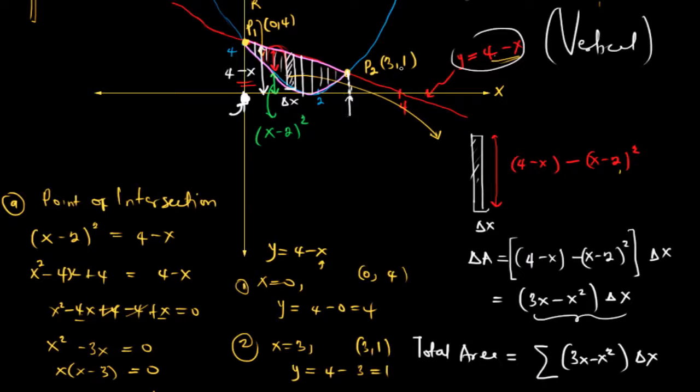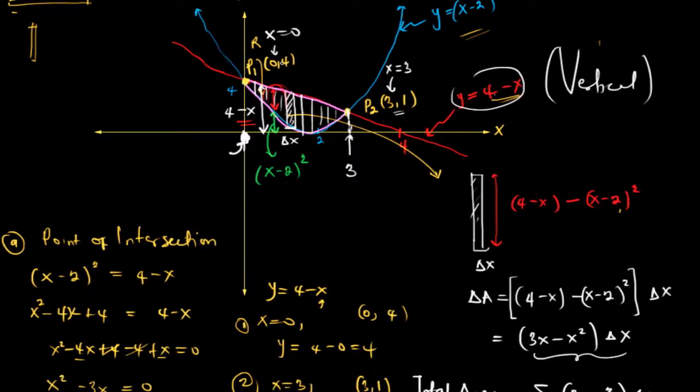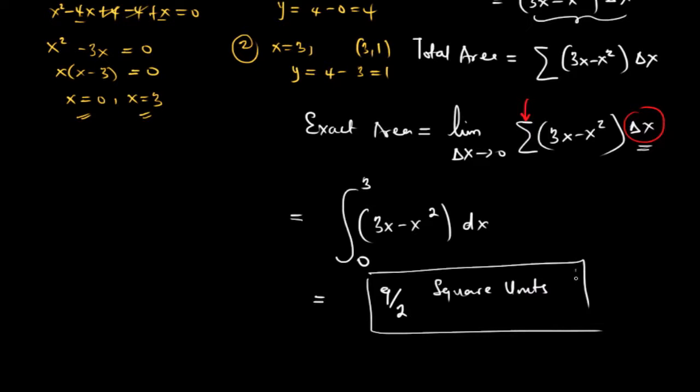So how do I know this point? Well, you observe that this is our x value. Our x equals 3 for the point of intersection. So that means this point here is 3, and then this point here is actually the origin. As you can see here, at the point of intersection the x coordinate is 0, so this is going to be 0. So that tells me that my limit of integration is from 0 to 3. So this is just going to give me the integral of this, which is actually 9 divided by 2 square units. So this is basically the solution of the problem.